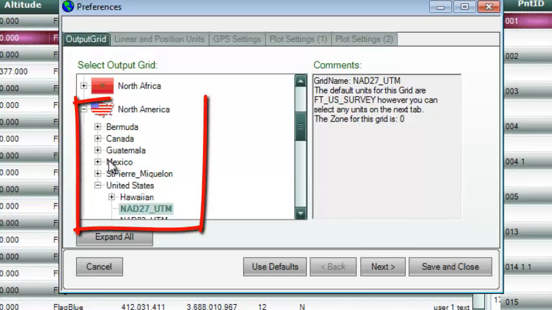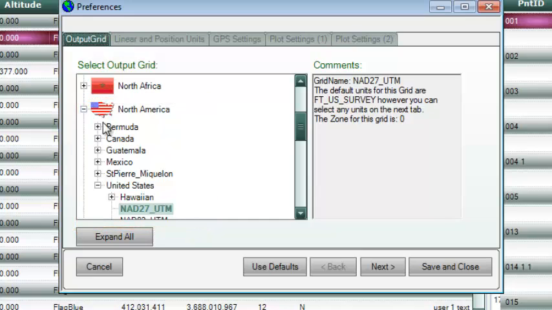This first tab is where you select the output grid. Remember, GPS points come in as latitude and longitude, and GPS2CAD converts them to an X and Y format that CAD programs understand. This format, or grid datum, is what is selected here in the output grid tree.